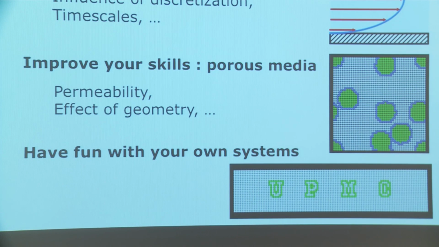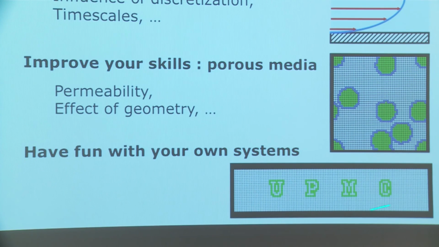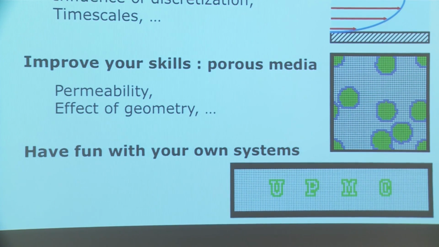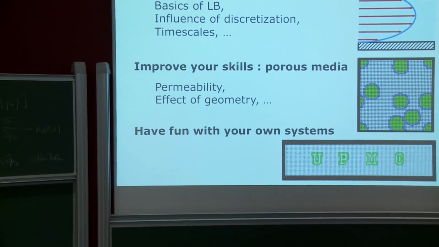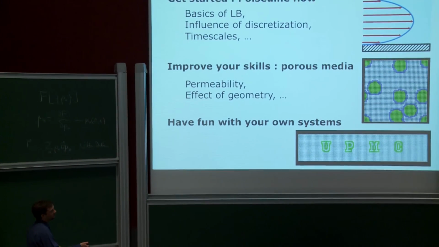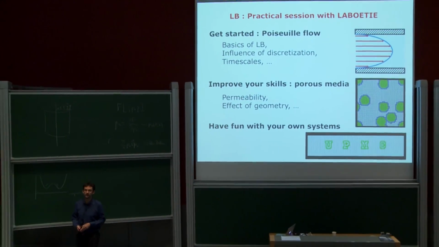And finally, and probably that's maybe the part you will want to spend more time on, we will give you some tools to generate your own systems simply from letters or from signs. And you can generate your input files for the Lattice-Boltzmann code very easily. And then you can play with applying pressure in these toy models. And I'm sure you will have some fun doing that.